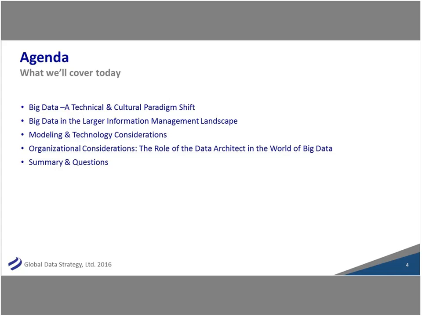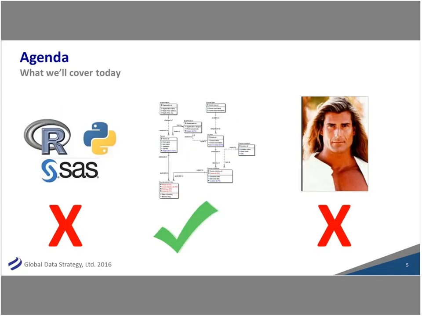For those of you who are data modelers or aspiring to be one, you will know that data modeling is all about context, a lot of it, and definition. So we're going to start off the call with that, because when we talk about data modeling, there's often the question, what do we mean by a model, especially when we talk about big data, because there are different connotations to that. What we're not talking about, and you're fine to leave now, is the type of analytical statistical modeling that you might be doing in R or Python or SAS.